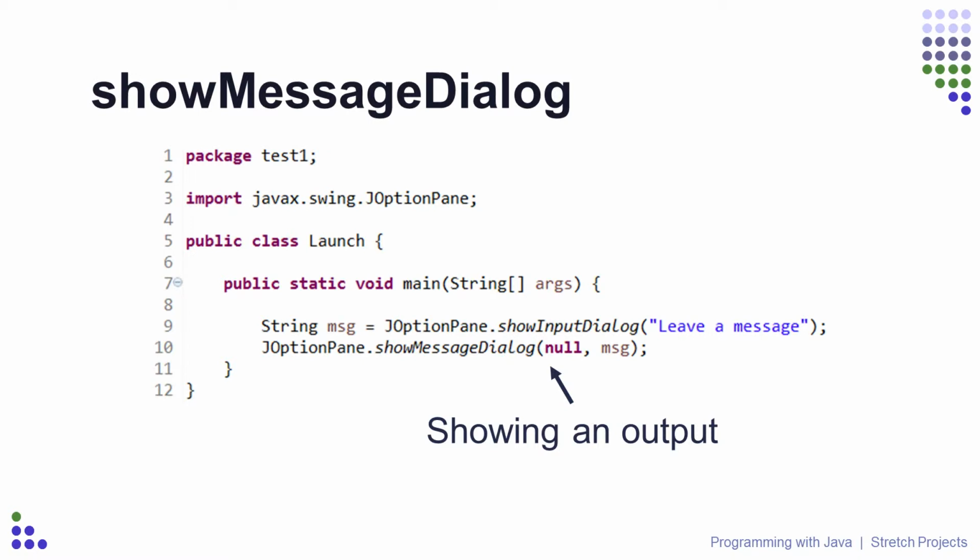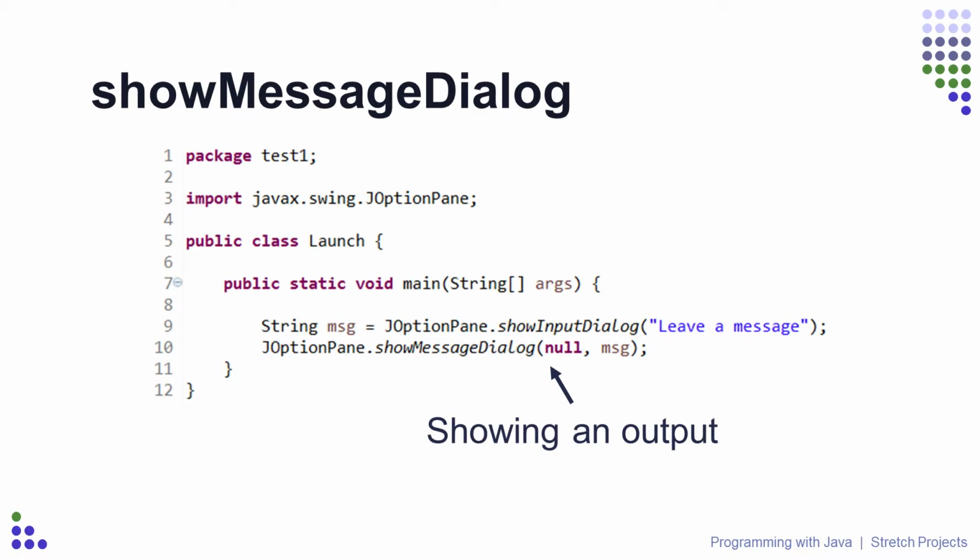The first option is a window that the message box must appear inside, like how you can have multiple Word documents open inside Microsoft Word, for example. It's rare that you want to use this functionality, and when you aren't using it, you just type null. If you just want to output a message without asking your user for input, you would still need to add the import line. But because both the showInputDialog and the showMessageDialog methods are within the same library, you only need to import the library once.